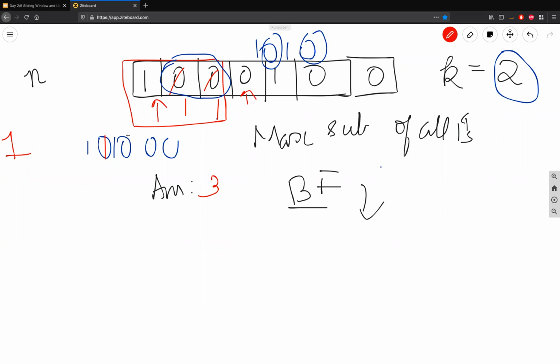Right. So I think I didn't make it clear for you, but you're always changing not consecutively occurring zeros, but zeros occurring one after the other. You just forget once for now. These are zeros occurring one after the other, and you're always changing that. Because in brute force, you didn't do that, correct? In brute force, you tried out all the possibilities. Like, say, if you want to change two zeros, you would have tried out even this possibility. But in the current approach, you're not trying out all the possibilities. You're trying out only zeros occurring one after the other.